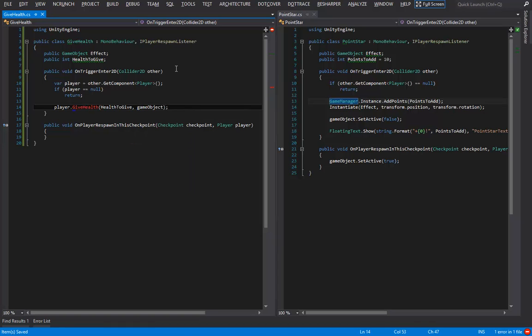Now, we don't have the GiveHealth method implemented yet, but why? A question that I'm sure a lot of people are asking is, why don't I just have a single method for giving or taking health? Or why don't I just have the health property of the player be a public property that I can modify? Well, the answer to that question is that I really want to make it very explicit what kind of operations are being done to the player from another object. It's good design to do it this way.